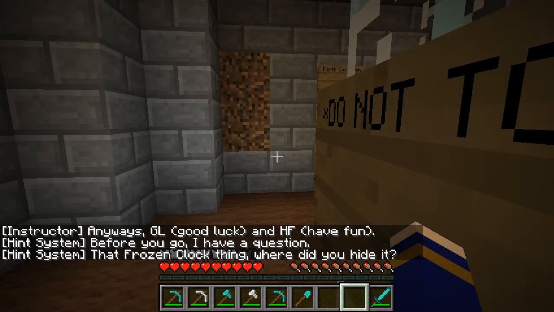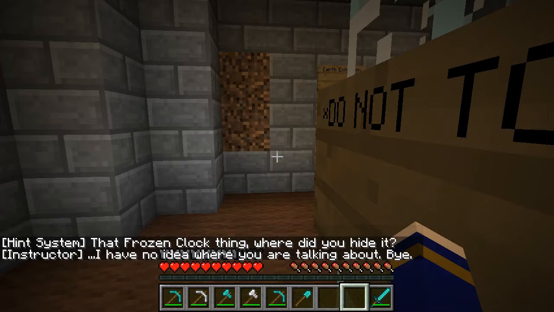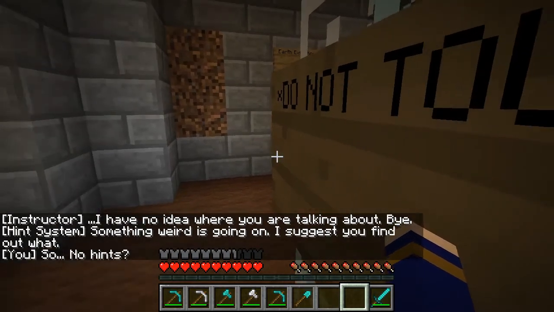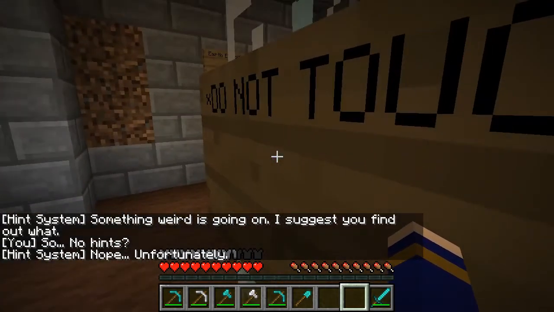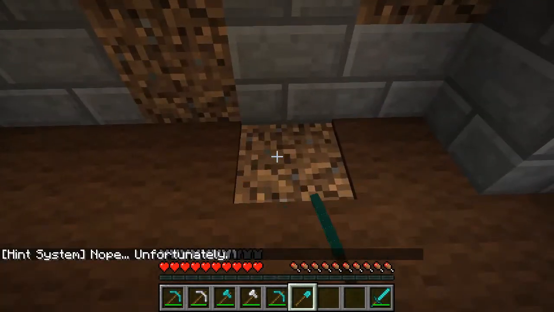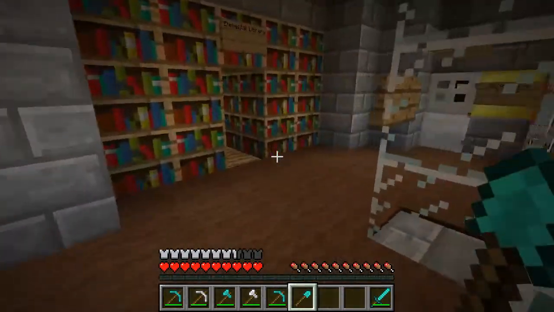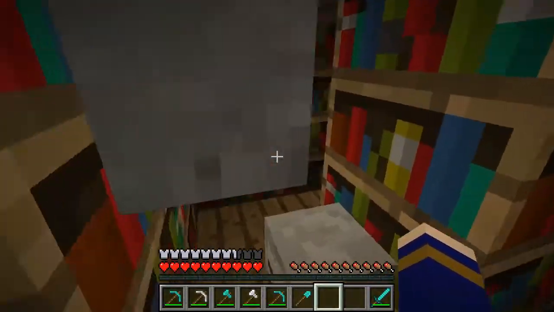Frozen clock thing, where did you hide it? Oh, he totally knows. The instructor totally knows. No hints? Right. Earth exhibition. Almost like I have a shovel that could be useful there, but apparently isn't, but the library's open, so never mind.